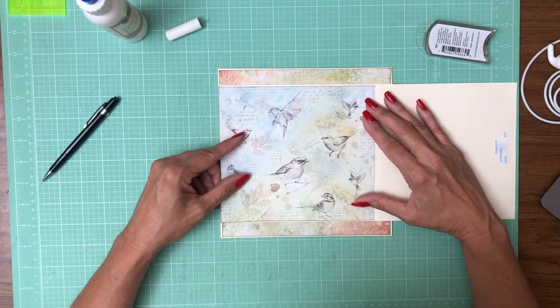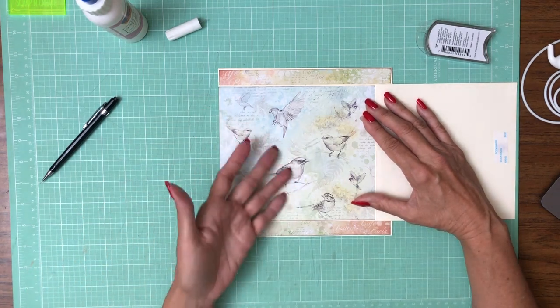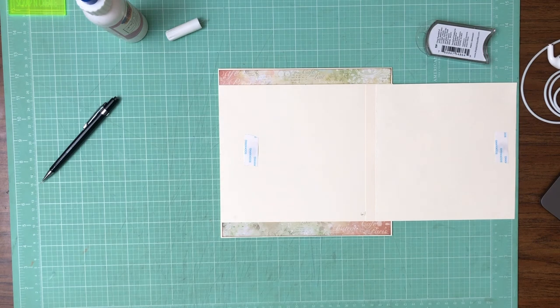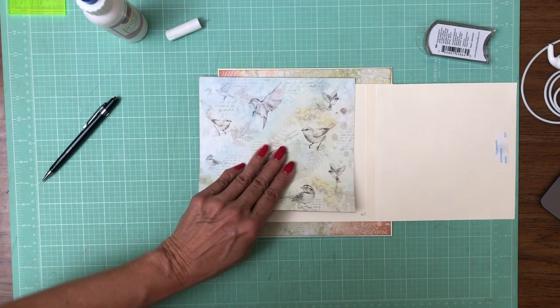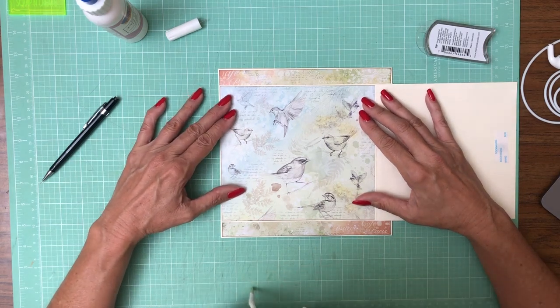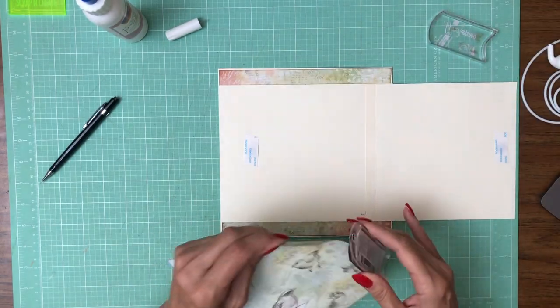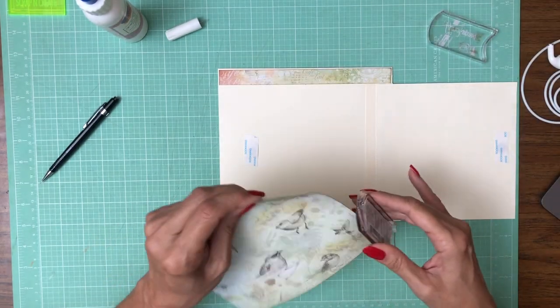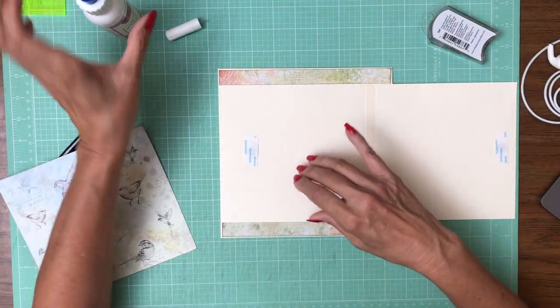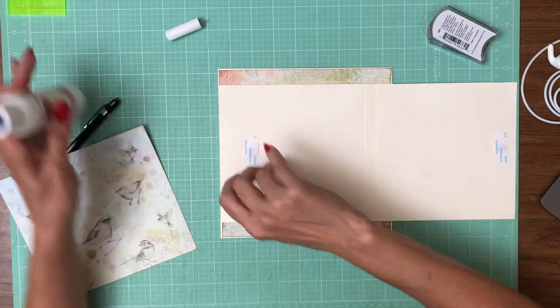Now we have this and we can mark it to fit. Looks like I need to take a sixteenth of an inch off, and this is going to be much easier to handle. I think we did it — we'll ink the edge we trimmed and lay it down. And then I do have to take a break to get the B-sides lined up; I'll show you what I mean in a moment.